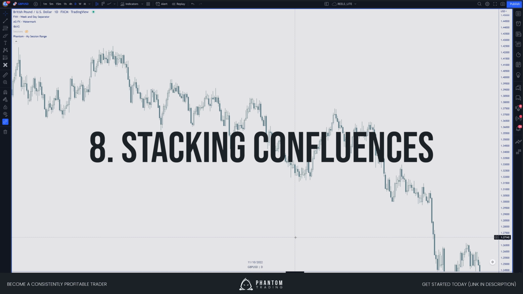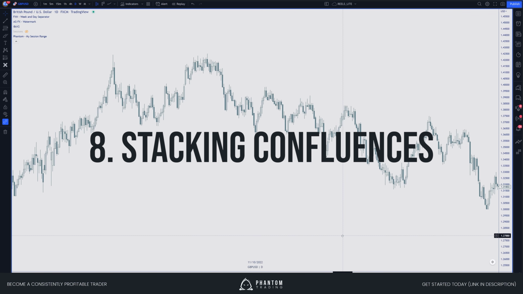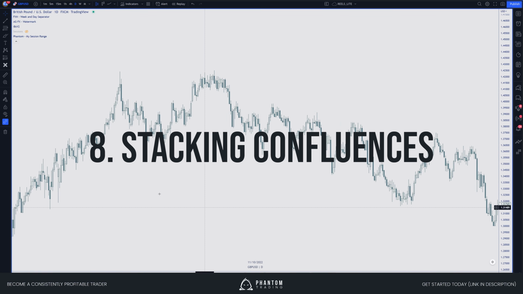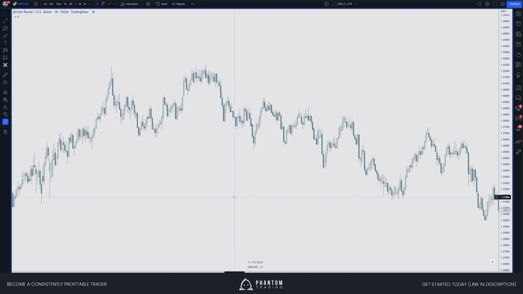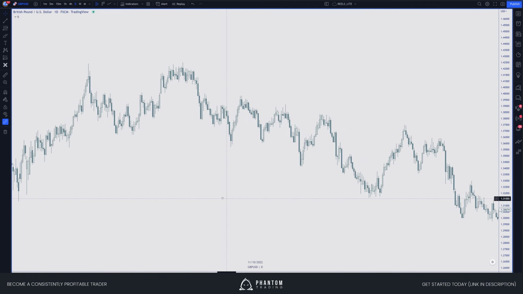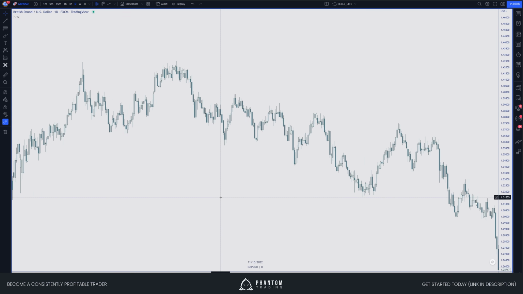Alright guys, to end off this video, I'm going to show you essentially my favorite supply chain on pound dollar that I've essentially ever seen. But I mean, you'll see this type of price action on the 4-hour. In this case, it's the daily chart. Maybe we'll look at 4-hour a little bit as well. But you'll see this even on the 15-minute.